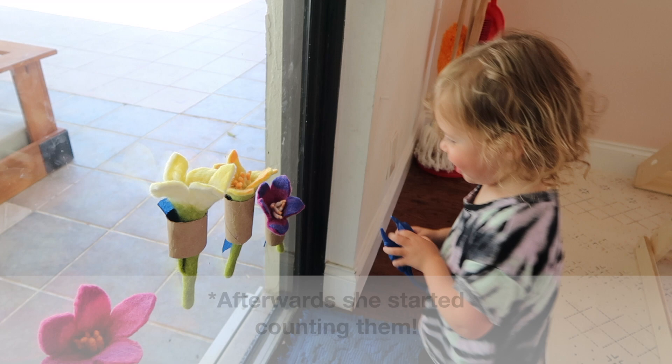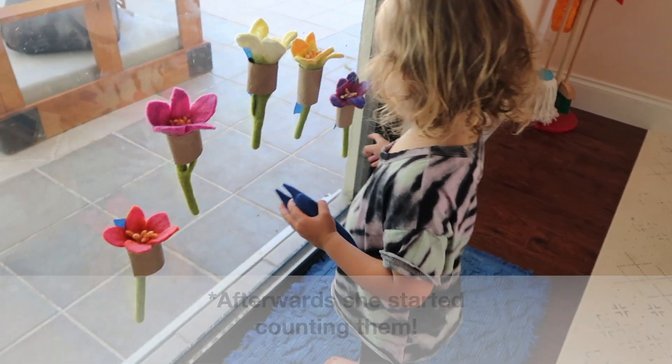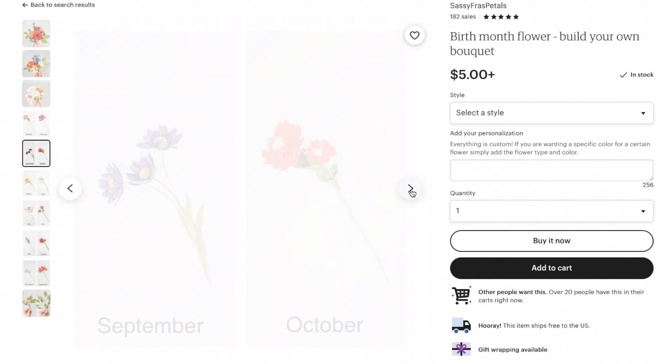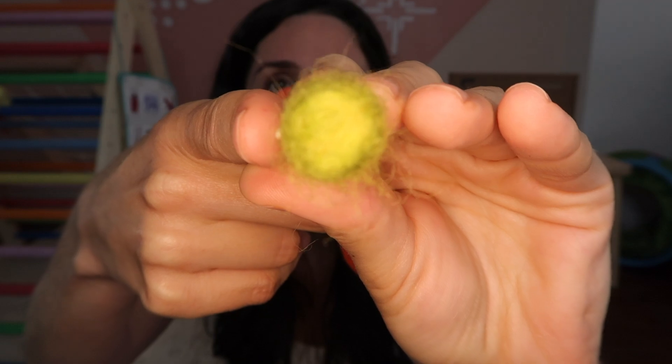This is an item I think will last a really long time — you can use the flowers in so many different activities from language skills, sensorials, math skills, to fine motor skills, and she has loved them. As far as finding dupes, nothing is quite like it — this item is very unique to Lovevery. On Etsy, you can get wool felt flowers with a wire stem, but I'm not sure how that would work for toddlers. These Lovevery flowers are more the girth of an adult finger, very durable. I'm not sure how Etsy ones hold up if a toddler pulls at the leaves. There are also felt ice cream cones on Amazon as an alternative.